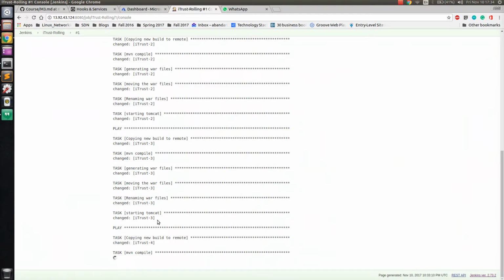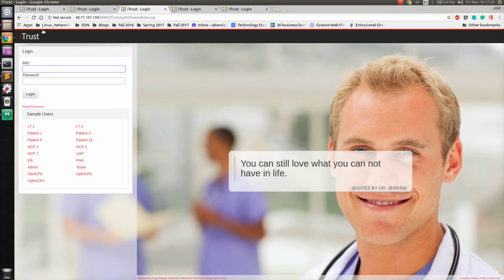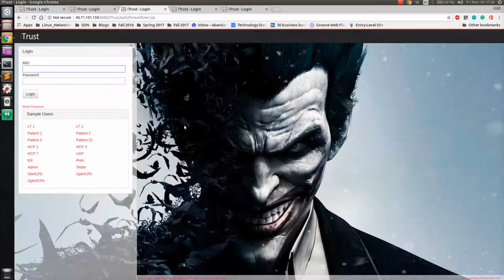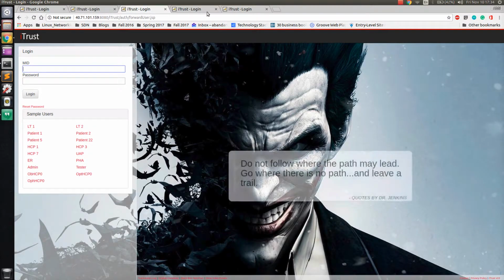Since it is completed on server 3, let us check on server 3 too. See, now it is being deployed on server 3.